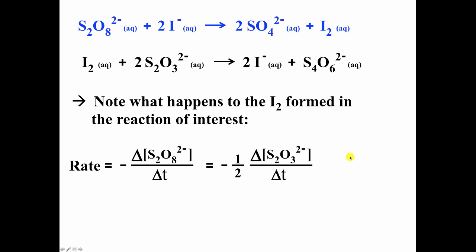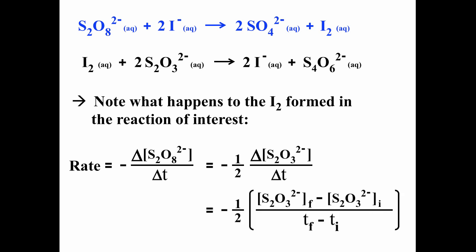So to deal with the rate in terms of S2O3 2-, we note that for every one I2 that is formed, it reacts with 2 S2O3 2-. So the rate of change in terms of S2O3 2- is twice the rate of change of I2, which is the same as the rate of change of S2O8 2-. And so we put a factor of 1/2 here. Dividing by 2 makes the two rates the same, and we have to, that's our convention. We make the rates the same regardless of which solution we are using for our concentration. And the negative is there because S2O3 2- is decreasing. Now, the reason for changing to S2O3 2- instead of S2O8 is because we know what happens to S2O3 2-.